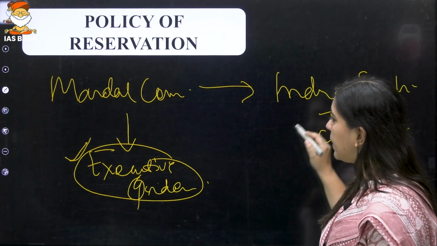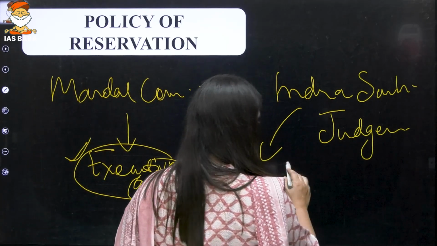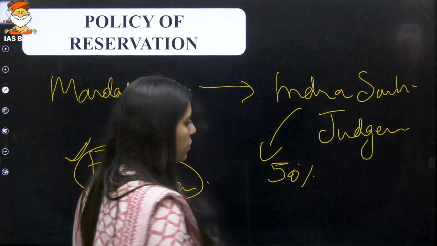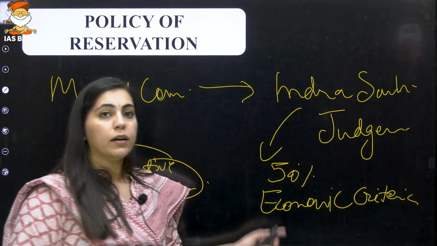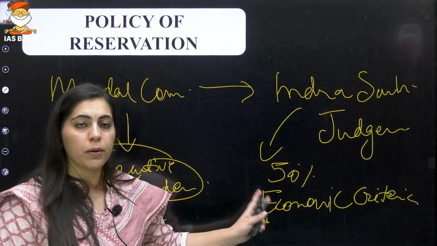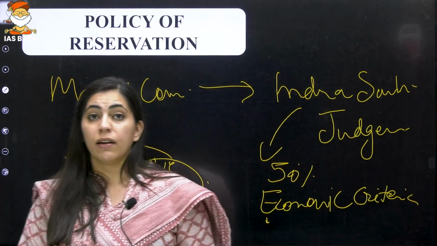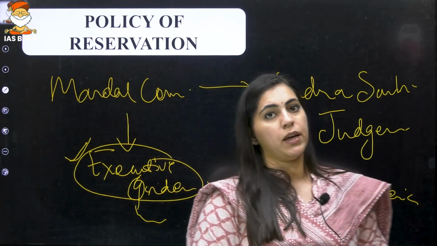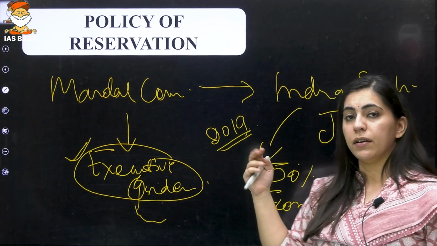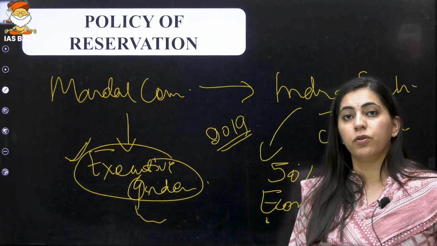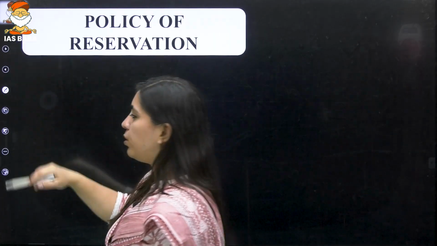In the Indira Sawhney judgment, the Supreme Court laid down a number of principles. For example, there should be a ceiling limit of 50%, right? There should not be reservation on the basis of economic criteria. The Supreme Court said that there can't be reservation on economic criteria. And yes, students, recently the Parliament in 2019 tried to amend the constitution and gave reservation to economically weaker sections of society. This 2019 amendment tried to overturn the judgment of the Supreme Court in the Indira Sawhney case, right? So this is just a basic timeline that all of you should be aware of.